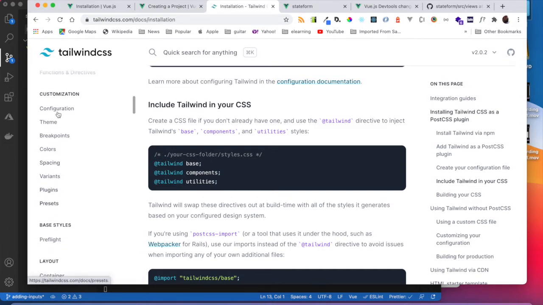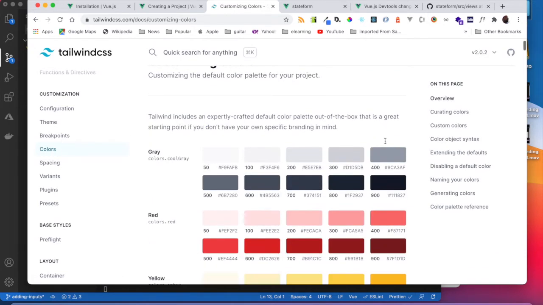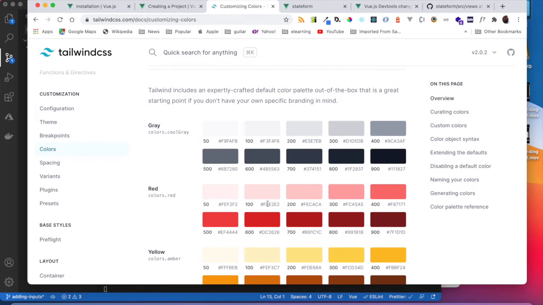But if you go into each one of these, they will tell you the different class you may need. So if you need colors, you add color gray 500 or 50, and this will give you this color gray. If you add gray 800, it'll give you this color. So that's kind of how Tailwind works.